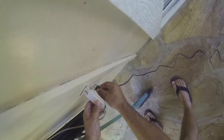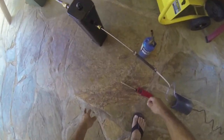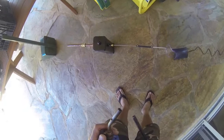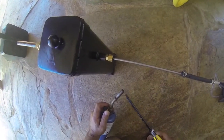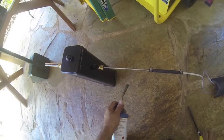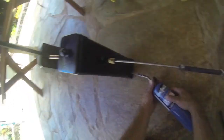Plug this air pump in. Okay, here we go. We got three breather holes down at the bottom here. Okay. Okay, here we go. Got some fire. And just light the wood in here. There we go.